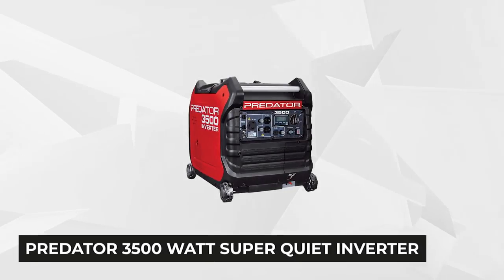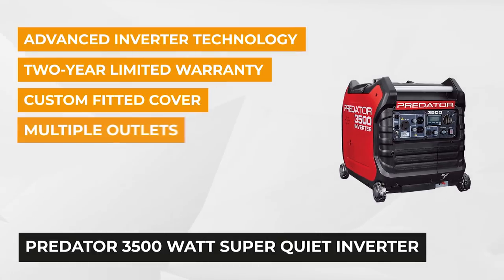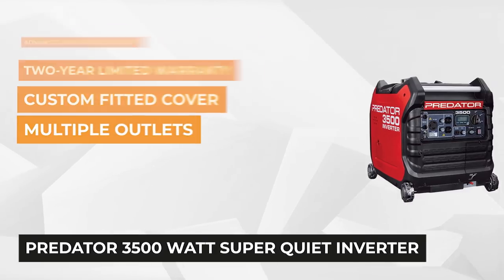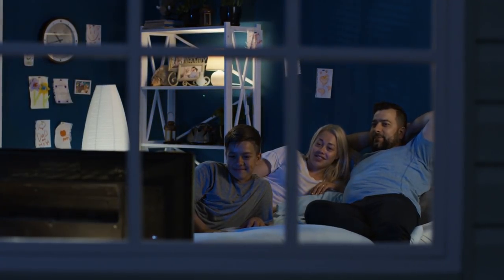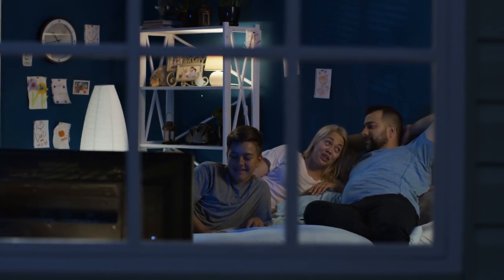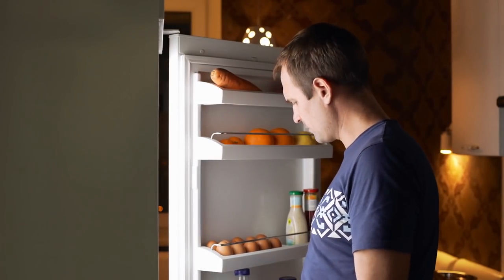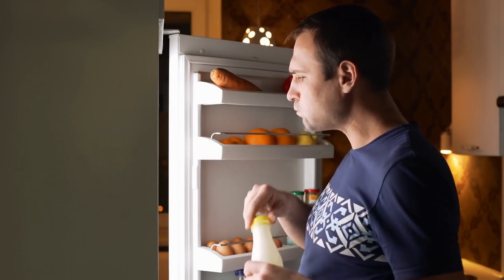The fourth item on our list is the 3,500-watt SuperQuiet Inverter Generator from Predator. This super-quiet yet powerful unit is the perfect companion when powering your RV, going camping, tailgating, or as a backup for your household emergency power. It features advanced inverter technology that enables it to produce more clean power with low fuel consumption. It will be able to power up most of your appliances and high-power tools, and can be most helpful during an emergency to power refrigerators, chargers, lights, and more. The run time can last up to 11 hours with only 25% load.